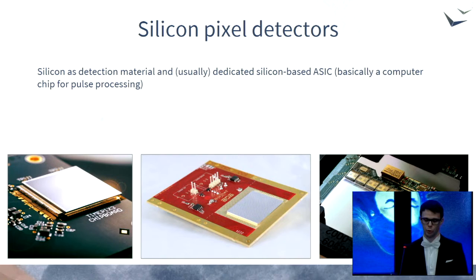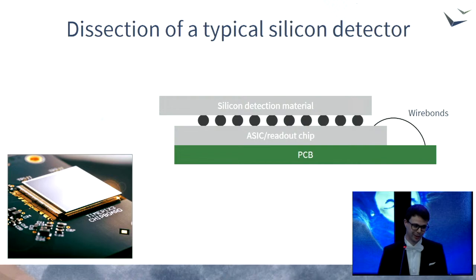And to give a bit more detailed introduction, I have a cross-section, which you can see up here. So what you see is, again, the silicon detection material, which is used for the detection of particles. This is then connected with, in this case, so-called bump bonds, these round balls, to the ASIC or the readout chip. This you can see in this picture on your left-hand side. This shiny metal blackish surface is the silicon detection material. And this readout chip is then also connected, in this case, with wire bonds to a PCB, which you can also see in this picture by the greenish surface. The wire bonds you might just barely be able to pick out on the left-hand side, these tiny curved wires.